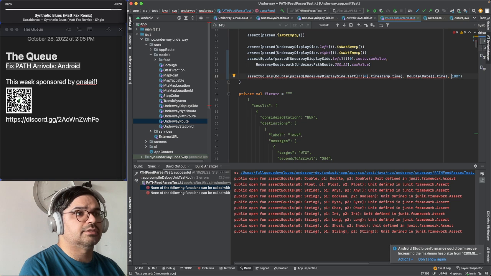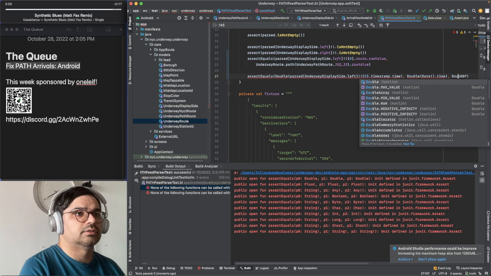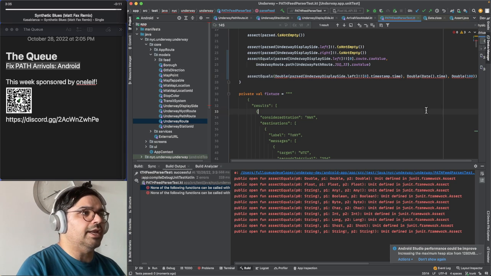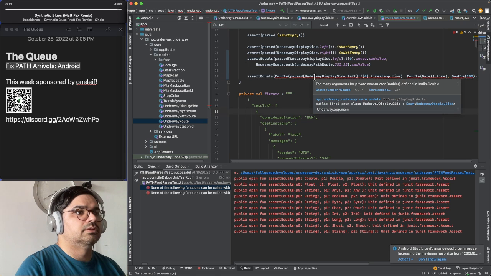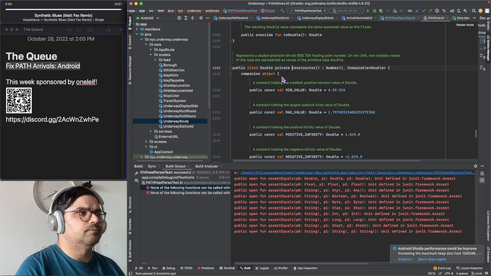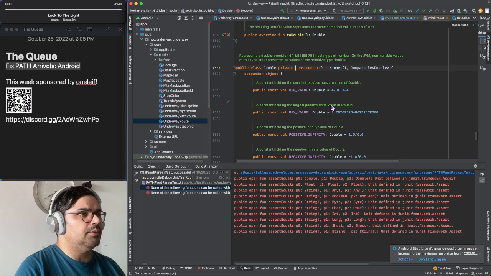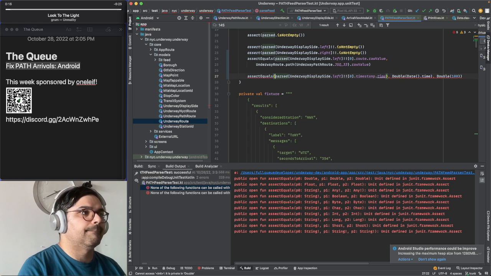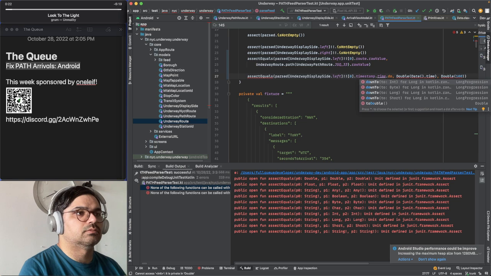Let's try it, I guess. Now everything's red everywhere. Too many arguments for private constructor. Well, how do I make a double then? Oh, toDouble.